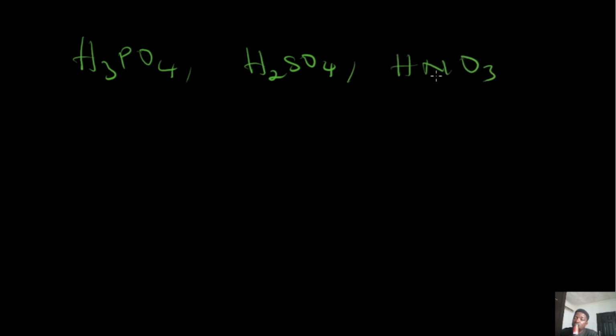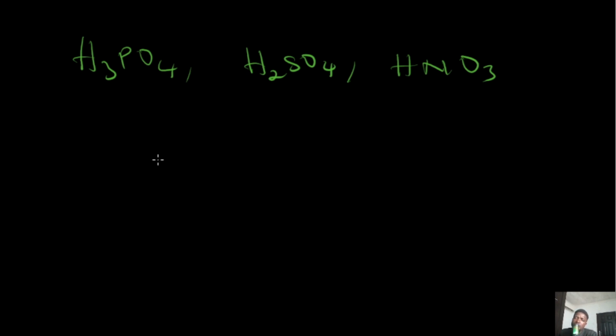If I have H3PO4 and I am asked what is the basicity, because it's an inorganic acid, the implication is that the basicity is 3. So once you count the number of hydrogen in an inorganic acid, it describes its basicity. If I have H2SO4, the basicity is 2, so it's dibasic. H3PO4 is tribasic. If I have HNO3, the basicity is 1, so it's monobasic. So once you count the number of hydrogen ions in an inorganic acid, it describes its basicity.